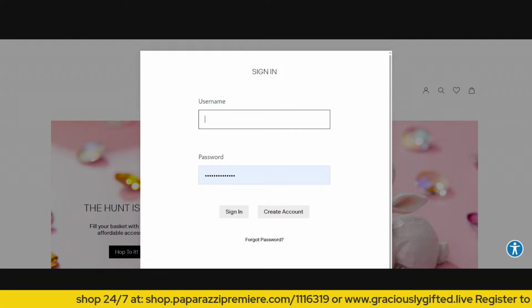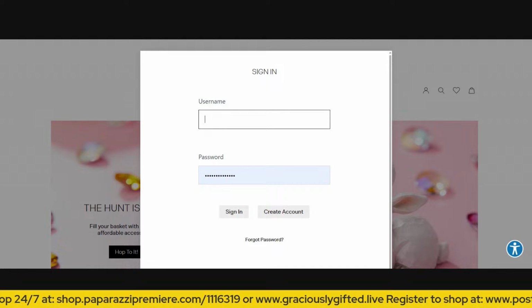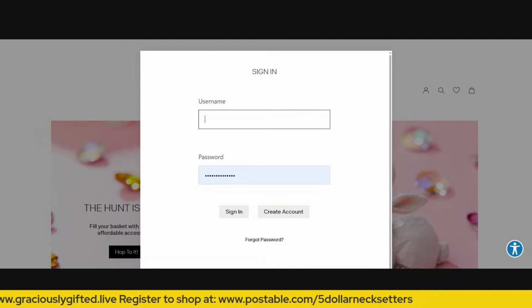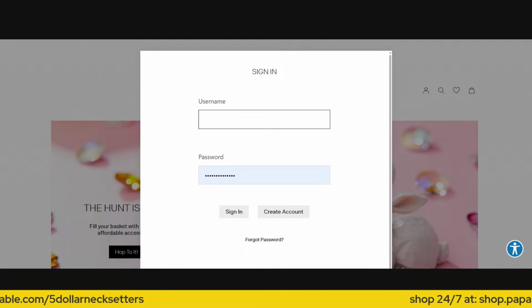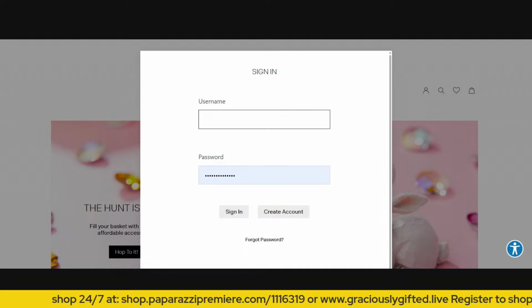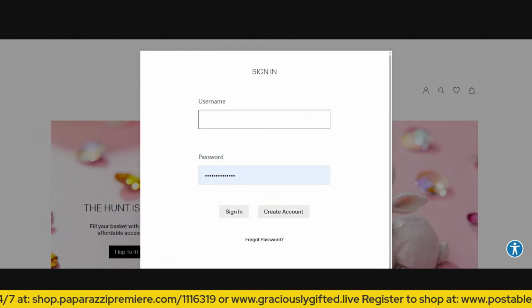You would sign in as a customer. Okay, so username, whatever you decided to do for your username, put that to the side so you'll remember the next time you come, like the places you would put other usernames and passwords. So the username that you created that first time, when you purchased on my website and created the account to check out, you want to put that username right here.